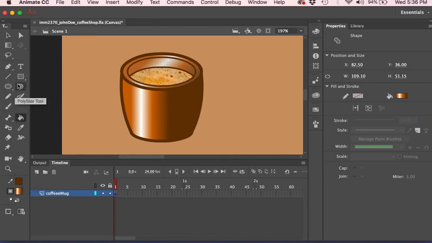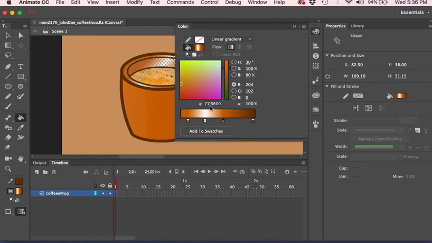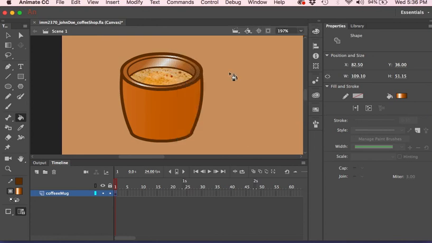Here it is. So when you select the paint bucket tool, if you have that locked, it's not going to let you fill. Well, I take that back. It will let you undo it, but it won't let you fill it. So you might have to unlock it and then fill it. There we go.